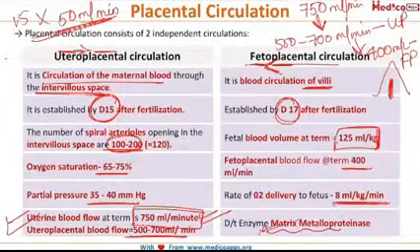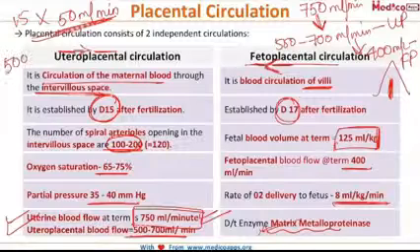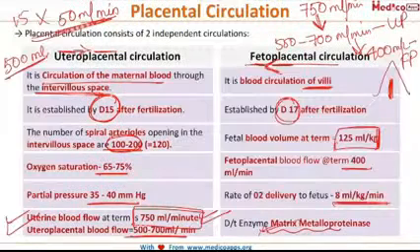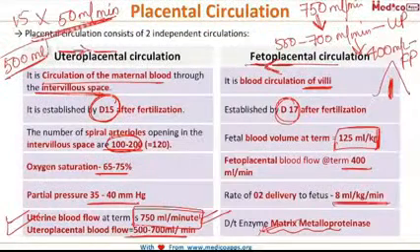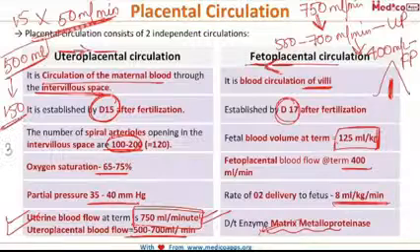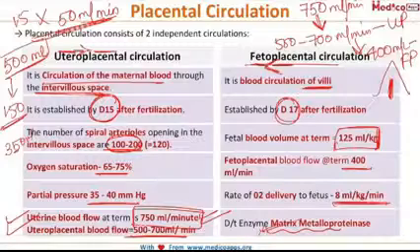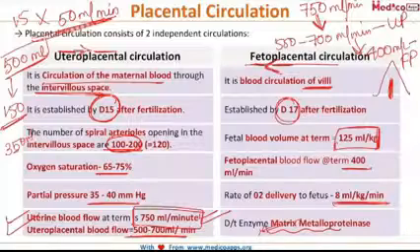Now we have one more question. What is the volume of blood in the mature placenta? And it is 500 ml. Placenta weighs 500 grams at term, and it has 500 ml of blood at term. And this 500 ml of blood is divided into 150 ml of blood in the intervillous space and 350 ml of blood in the villus system. Now this blood in the villi is carried from and to the fetus through the umbilical arteries and the umbilical veins, and we'll study about them through this diagram.